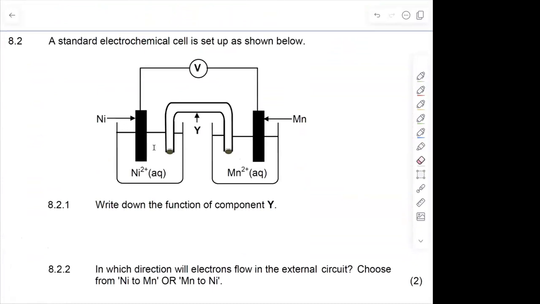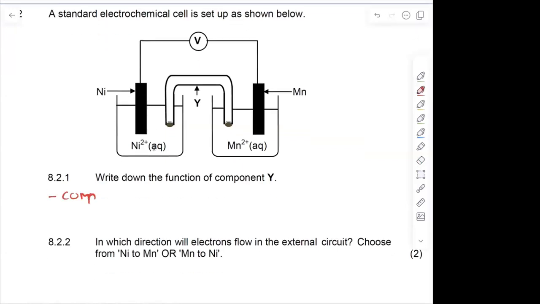Okay, thanks, Polisa, for that. So post me, what is the name and the function of component Y? I gave you guys 3 functions. Just give me any one of them. Thank you so much. You guys did really well. Y is a salt bridge. Now the question is, write down the function of component Y. Any one of the 3 functions will give me that. Well done, Letlhagonolo, for that very fast answer, which is to complete the circuit, right? So any one of the following will work. Complete the circuit.